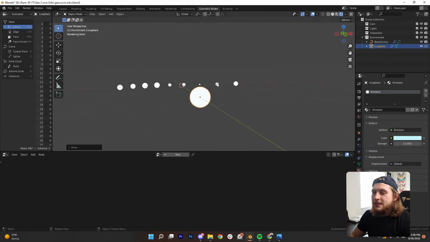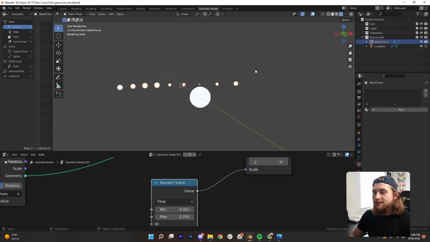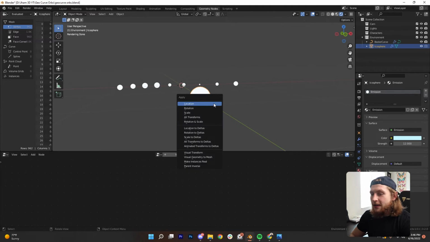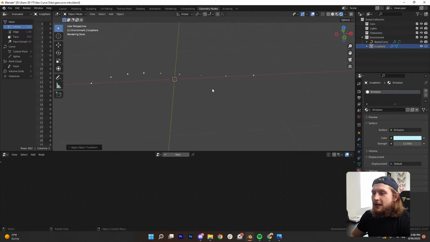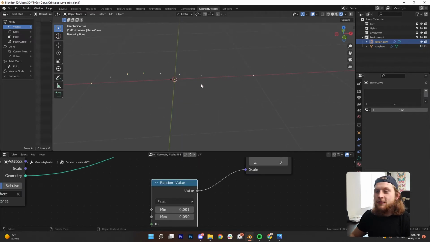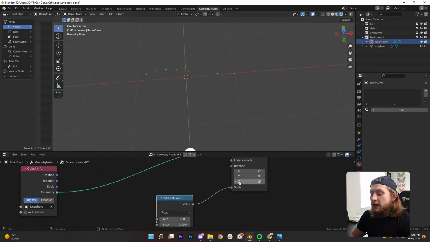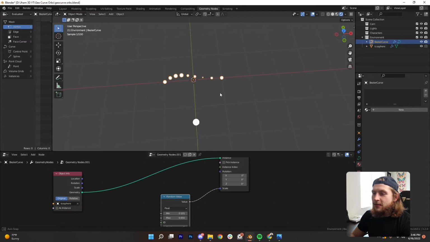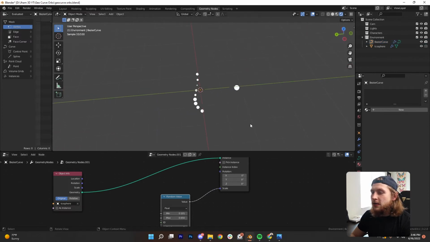And then you can see that did nothing to the instanced icospheres here. But if I do Control A and apply that scale, you can see it definitely has an effect on our geometry node modifier. So now we have to change these values. And so I'll go up again to something like this, just so we have some variation, but you can see how that works now. So another step is in the books, okay?